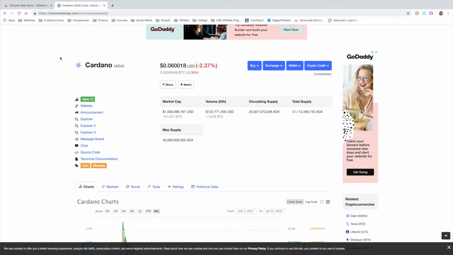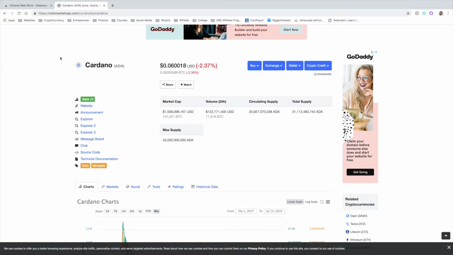Just going to be making a quick video tutorial today for you guys talking about the Cardano Yoroi wallet. This is a light client wallet that is a browser extension. Yoroi is a wallet also designed for mobile, so if you have an iPhone or if you have an Android, you can also download their mobile app, and the user interface is very similar.